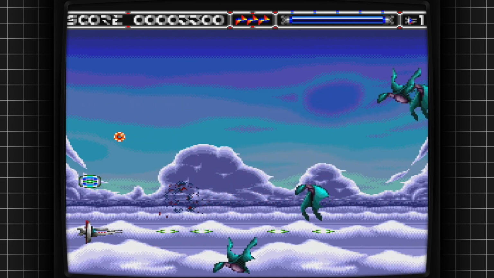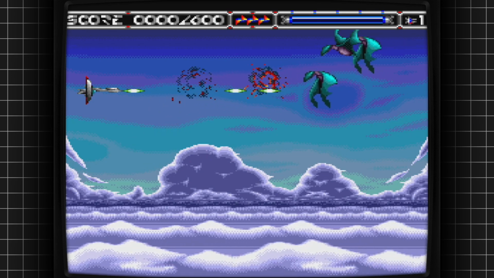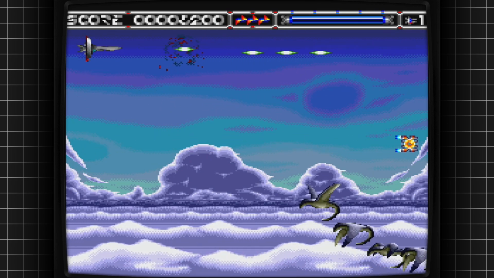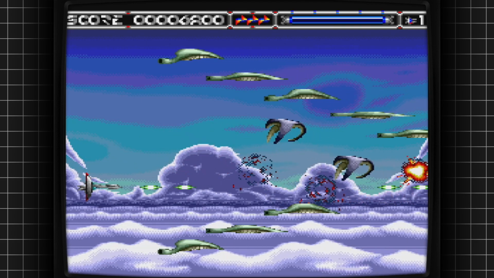In terms of gameplay, it is a basic side-scrolling shooter. You shoot down enemy ships, pick up power-ups and health icons, as well as upgrade your main and secondary weapons, along with each stage ending with a huge boss fight.